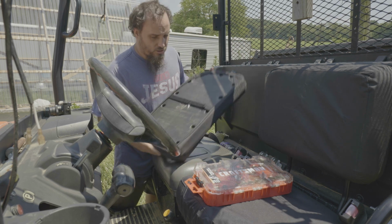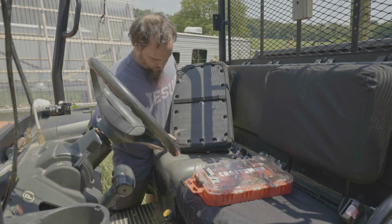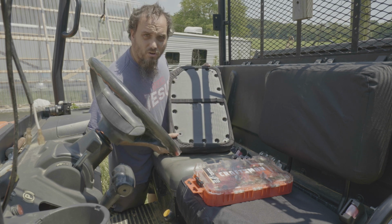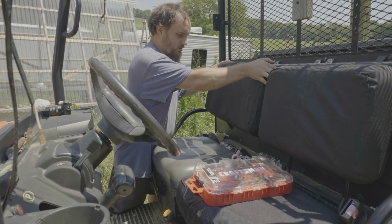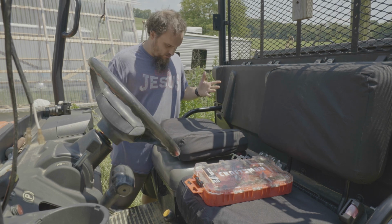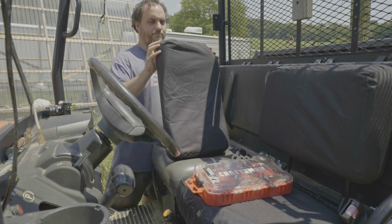And then you just gotta make sure they kind of want to cover the holes. You gotta make sure you got these not covering those bolt holes to hold the seat back on. And then we'll put the seat back on, and hey, that one's good and secured. That's probably the best one because I took it off. That's probably on there the best of all of them maybe. I don't know, who knows.